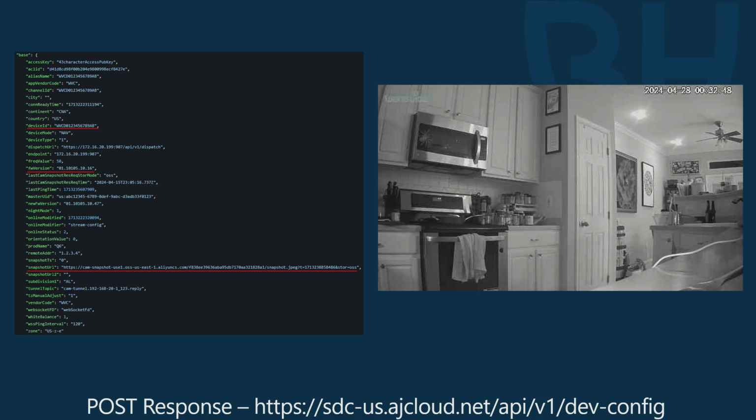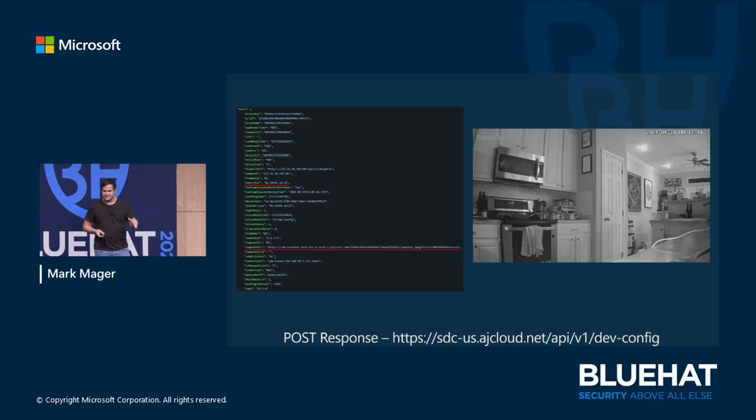They can be found either on the back or on the bottom of these devices. And this will be a recurring theme. We'll definitely get to that again in a little bit. But we can also see the actual firmware version that's installed on the device itself, along with a link to a snapshot, which is publicly accessible, mind you, coming from that camera. So in this instance, that is a picture of my kitchen from late April when we were starting out some of this research, and that's still publicly accessible to this day.